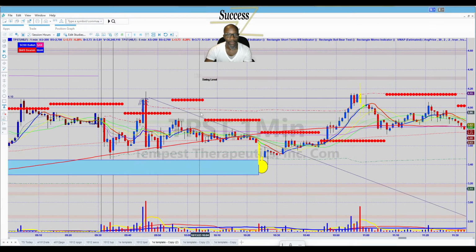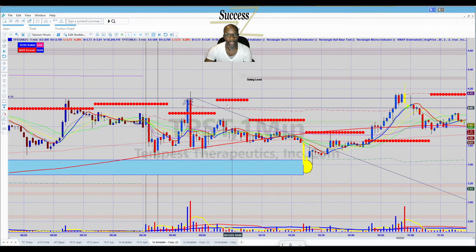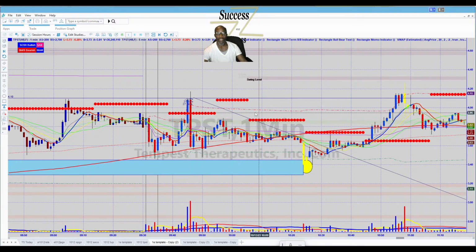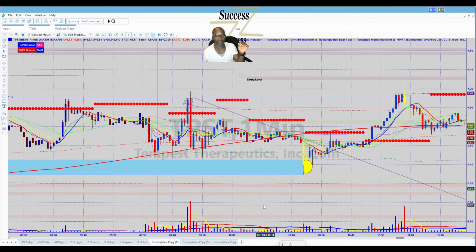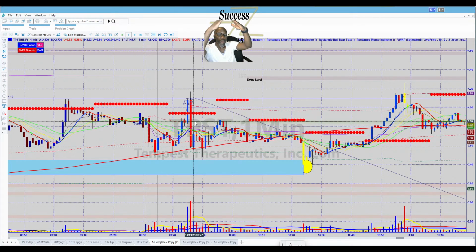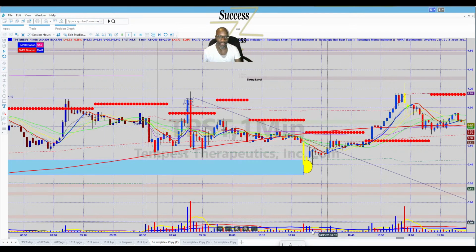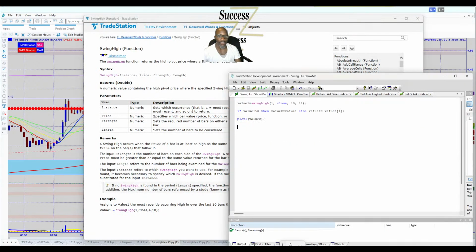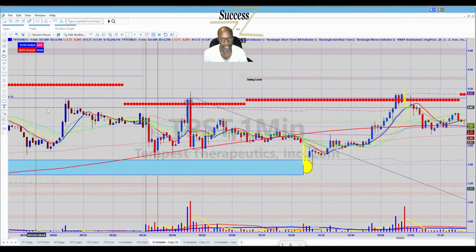And right now we've got this, but I want the swing high to be more significant. So the fewer bars you have on either side, the more times you're going to get a swing high. The more bars you have on either side, the more bars it took to get there, the more significant it is. So instead of 10, we're going to do 20. And then we'll make this 21. As my daughter would say, do your thing, 21, do your thing.